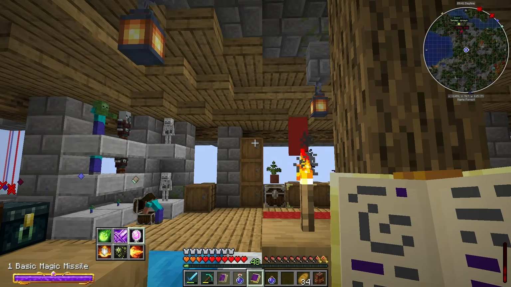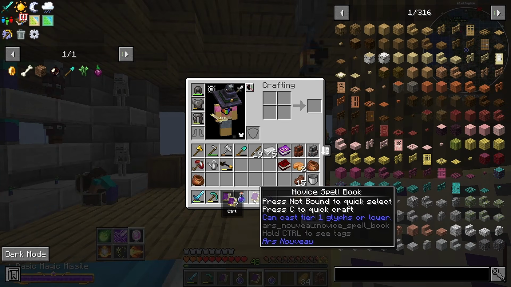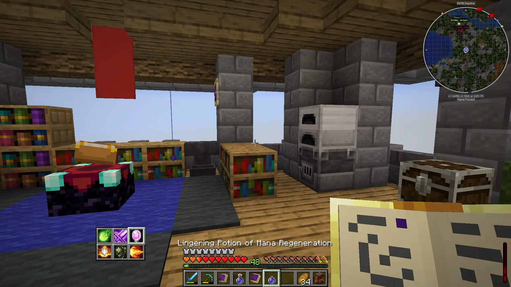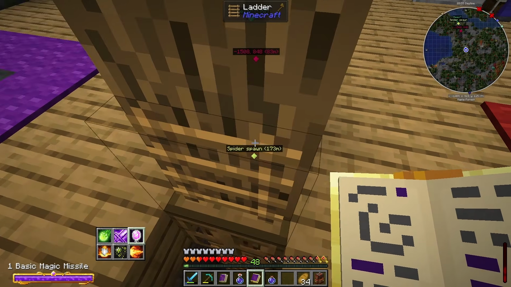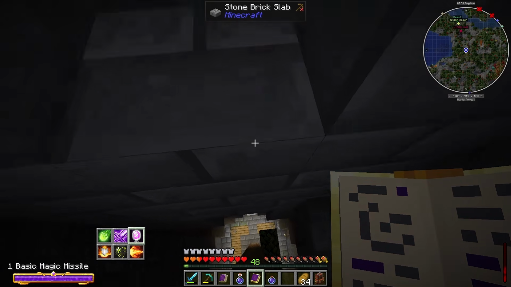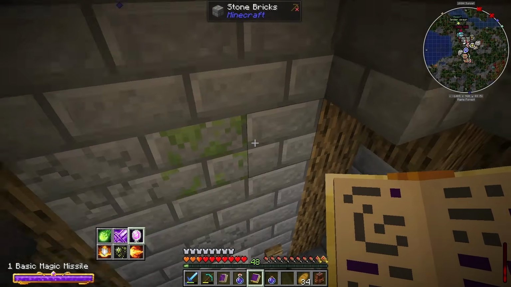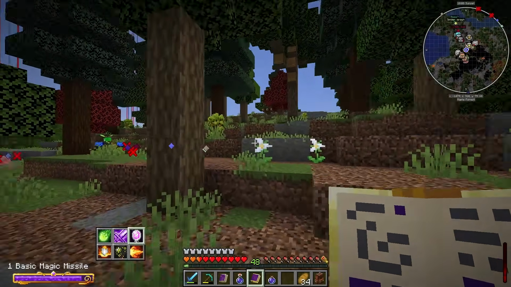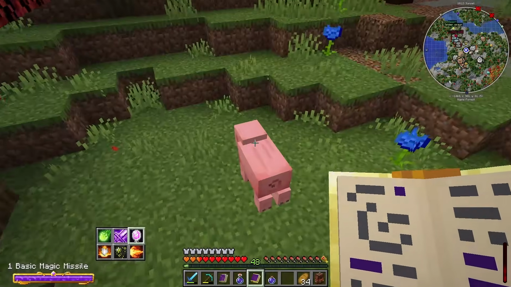Create. And now we have basic magic crystal on this thing. Press not bound to quick select, press C to quick craft. I'm gonna assume we probably have a way to... how exactly does this work? So, we have a basic spell. My immediate thought would be that whenever I right-click with the spellbook in hand, it's going to cast. But it could be a thing where I actually need to press 1. Oh wait, no, it just activated right there. So, sorry, Pig, you're the closest thing.